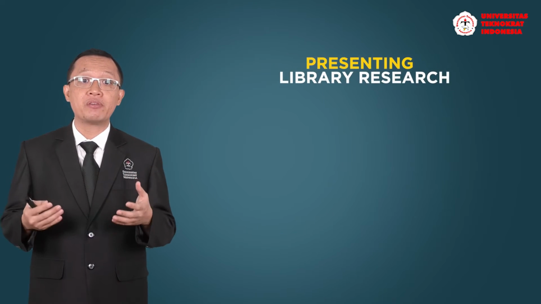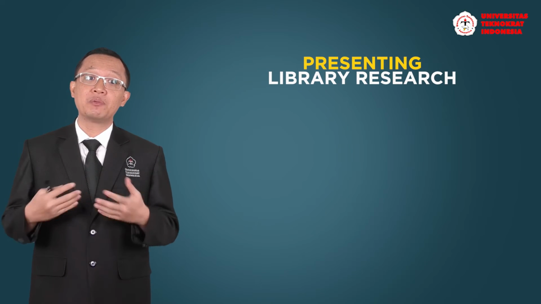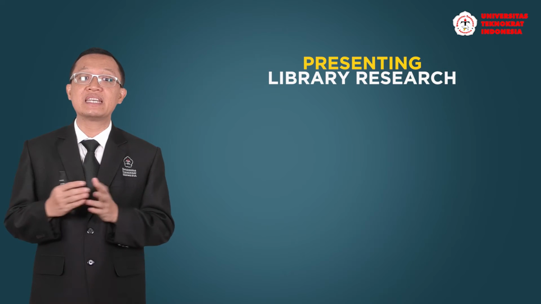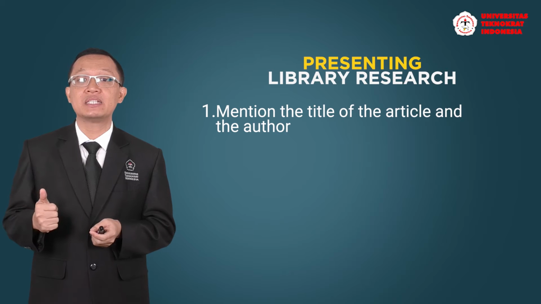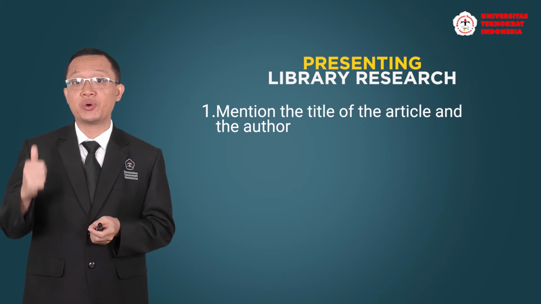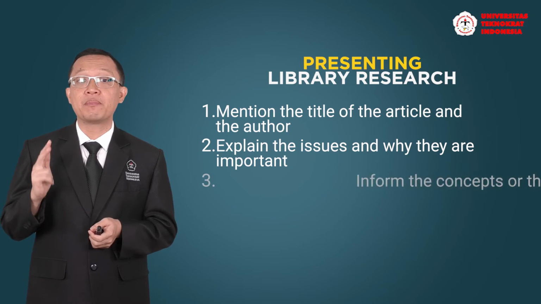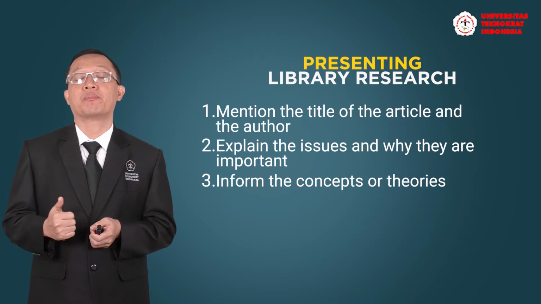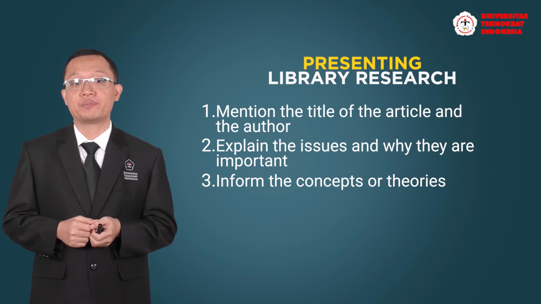The next thing that you have to do after preparing your library research is preparing your presentation. Later, when you present your library research, you need to do these 6 steps. Number 1, mention the title of the article and the author. Number 2, explain the issues and why they are important. Number 3, inform the concept or the theories used in the study or in the paper.